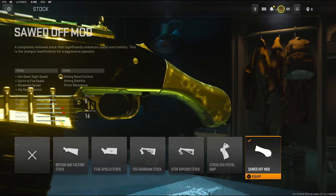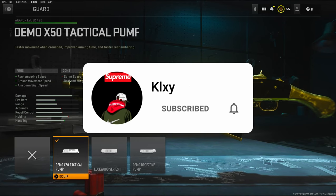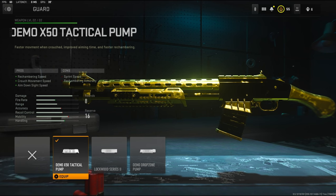For the stock, I'm going to be using the sawed off mod. It adds aim down sight speed, sprint to fire speed, movement speed, and hip recoil control. For the guard, I'm using the Demo X50 tactical pump. It adds rechambering speed, crouch movement speed, and aim down sight speed.